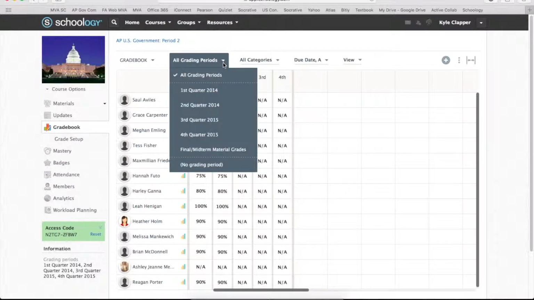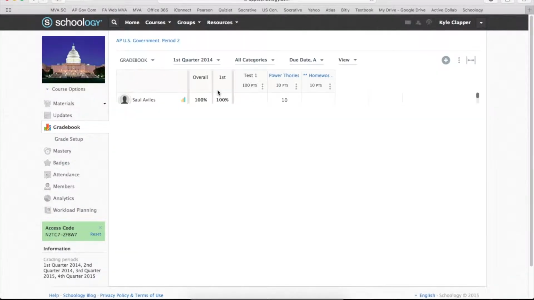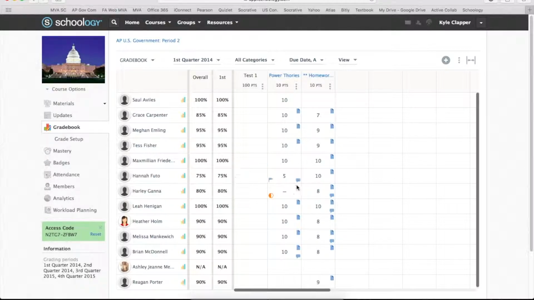Now this time, let's say I want to work on first quarter grading, and you can see this is an older class. So I click on first, and then it shows all the grades. Now I've already made an example assignment here, but you can see that, just like any gradebook, this will populate through showing all your assignments that you've created and all the grades that you have given.